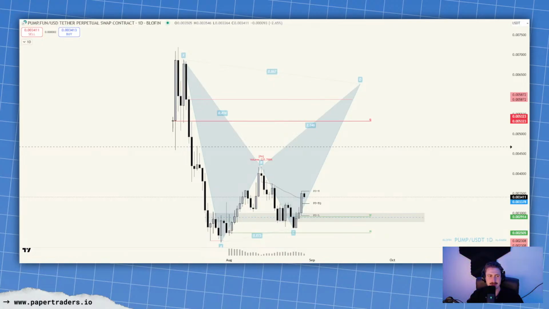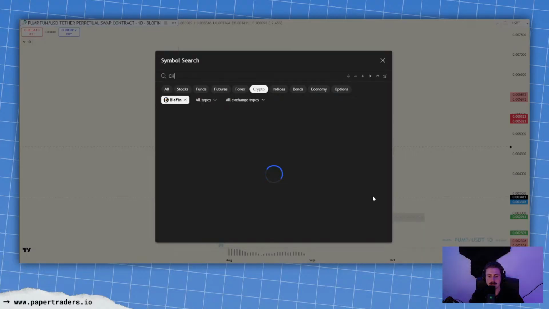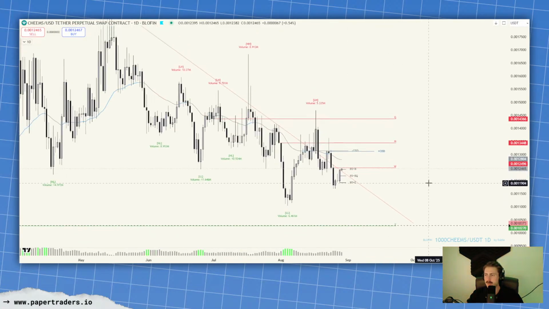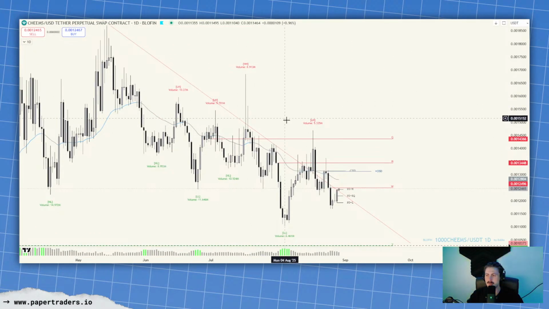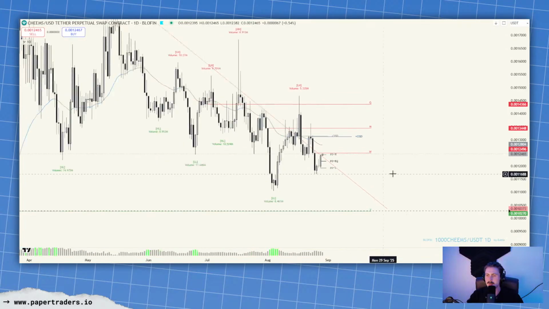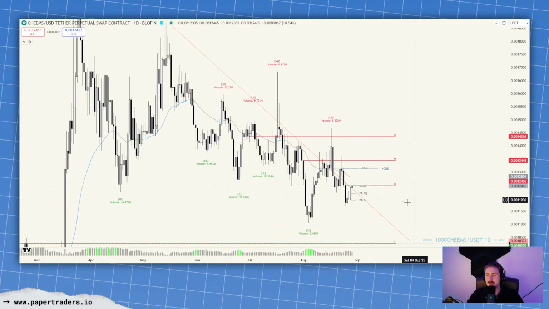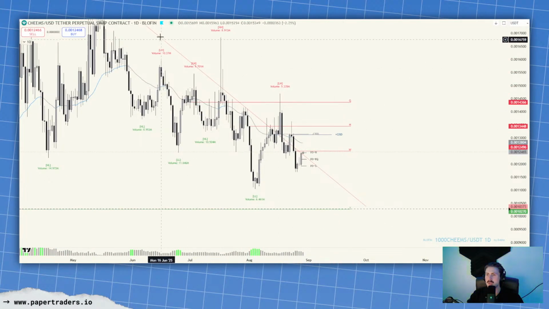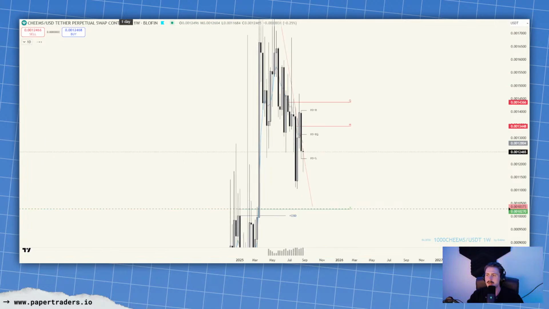That's one of the biggest ones that I'm watching. I'm also looking at Cheems. Cheems is another one of those. It got below that trend line that we keep breaking above and dropping below, breaking above and dropping below. Now it looks like the fourth time getting above this. This might be the time that we do it. Now we just need above that weekly opening level, and then we can see a nice continuation.